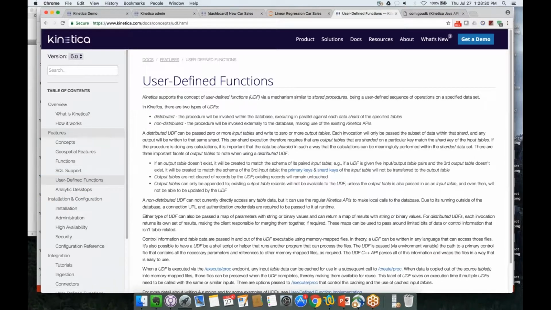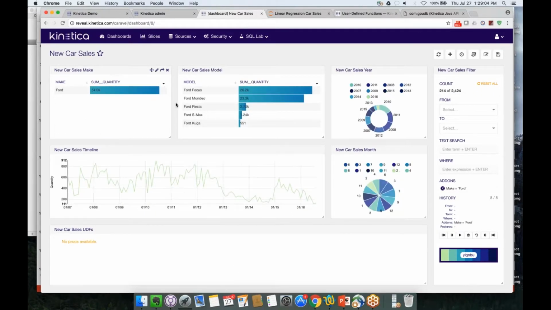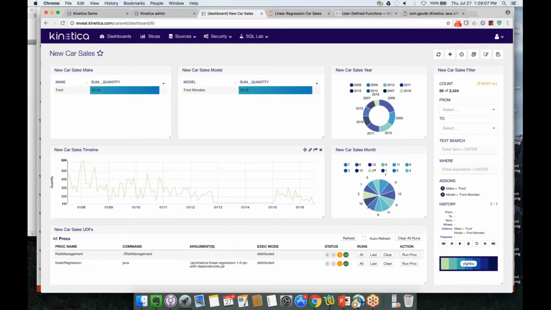For the purposes of this demo, I'm going to be going against this dashboard. This is our Reveal dashboard. You can create graphs, widgets, bar graphs, line graphs, timeline graphs, heat maps, and geographical maps with this data using the UI. What we're going to do is first slice and dice the data based on various feature sets. Let's first select Ford, and let's select Ford Mondeo. The Ford Mondeo is a model that Ford makes that I did not know about before I started looking at this data.